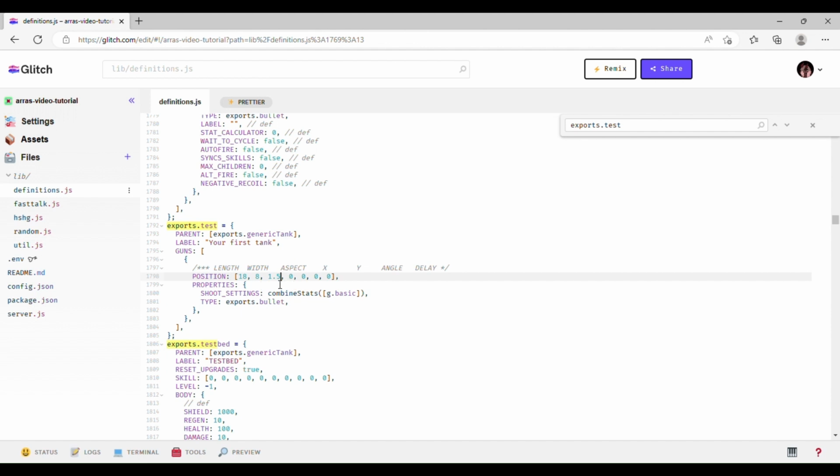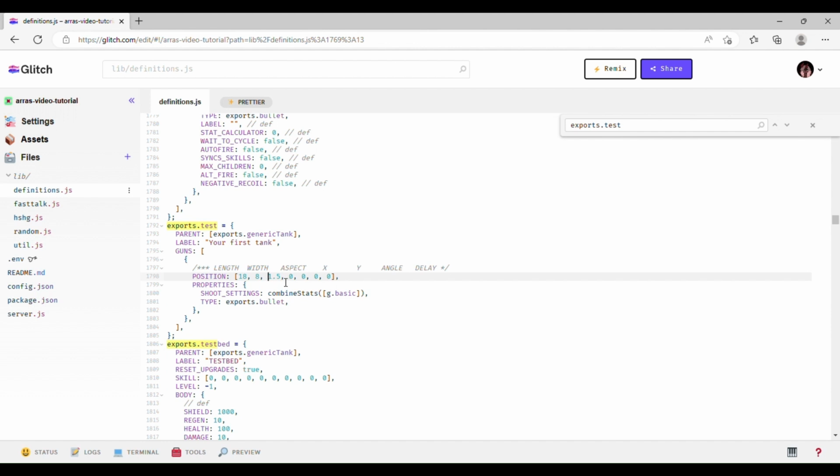So it's going to be 1.5 times wider at the end of the gun, and you can make it go the other way too. Minus 1.5 will make it so the back of the gun is 1.5 times wider than the front. That's useful if you have the width of the barrel and you want it to go wider in the back, so you don't have to do a decimal aspect and work to try and make it match the barrel length or width.